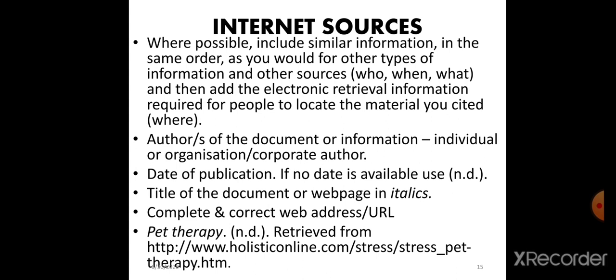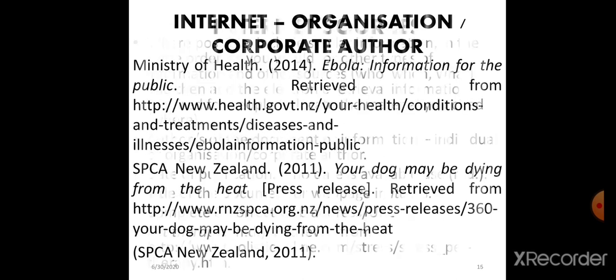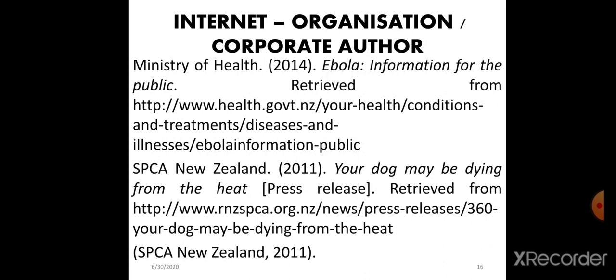It's in italics, full stop, and after that, n.d. stands for no date, and "retrieved from" must be given there. Internet organizations and corporations can also be cited, for example Ministry of Health, and then the title of that document, which must be in italicized form, and retrieved from. That's simple. But if this information comes again, then instead of writing Ministry of Health you can write MOH, 2014. Similarly, SPCA New Zealand. This is how we can give it.